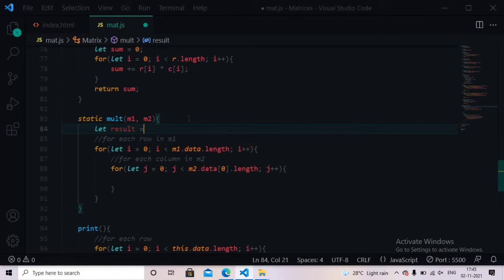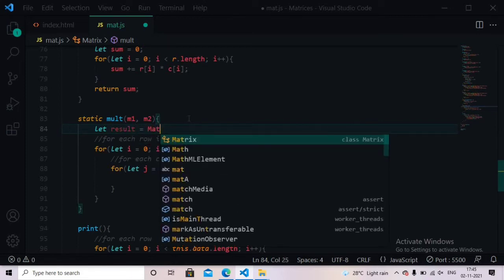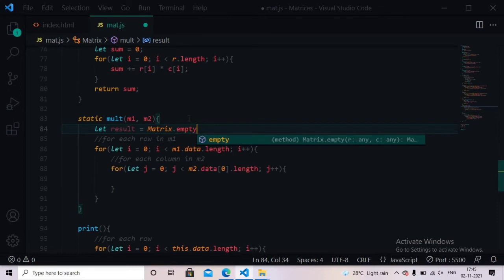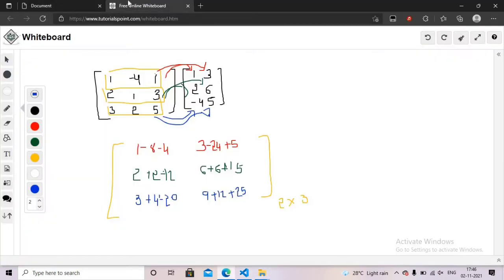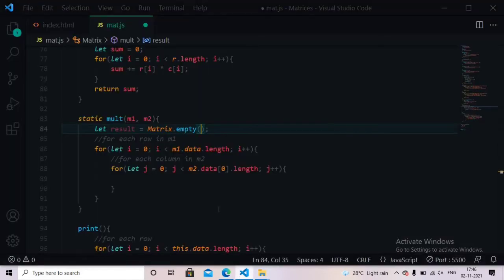Let's create our result matrix. We create it as empty. We know its dimensions. I told you earlier the dimensions: the row dimension is the number of columns of the second matrix and the column dimension is the number of rows of the first matrix. So we just put that there. Initially we make all zeros, we fill up those zeros in these for loops, and we return the matrix by the end.